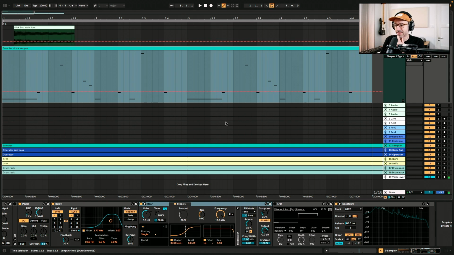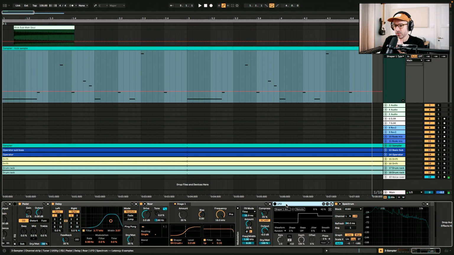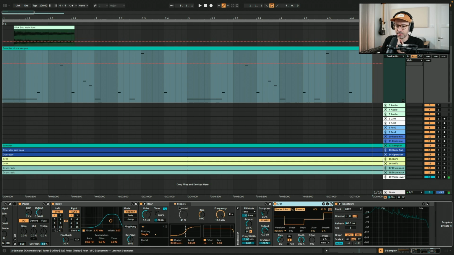So what I did is that I added an LFO to change the amount of stage 1. So it goes between 0 to 42%. So it goes up to, I think, 30% here. And I use it on random and the rate is half a bar.